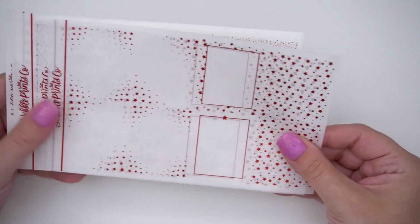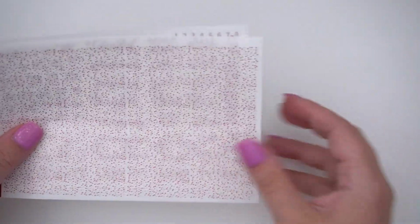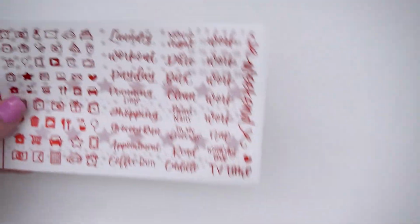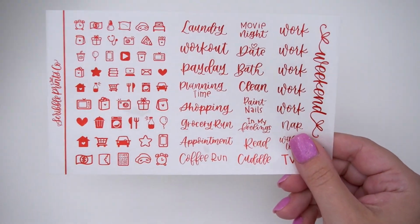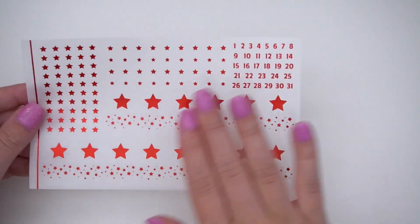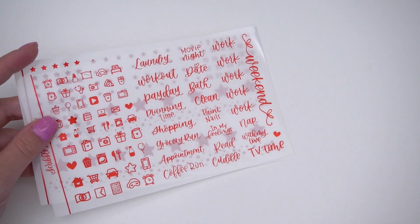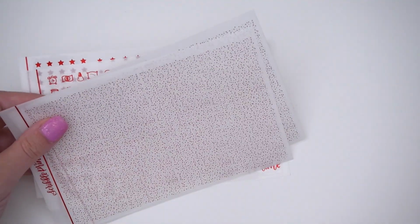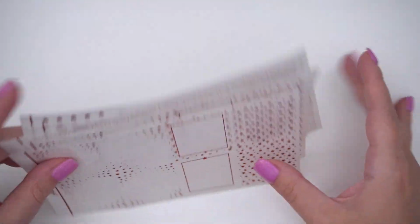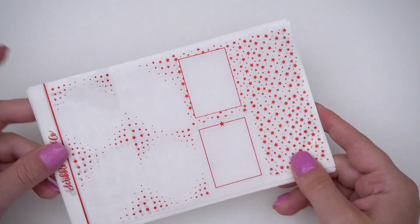And then this is the star format. So you have the 2 pages with the full boxes and the glitter headers, the 2 pages of the bougie boxes, the icons and the scripts, as well as the bottom washi and fancy headers, deco, and date numbers. I think this would be really pretty if you're back planning 4th of July, or for Valentine's Day, even, like it's stars and not hearts, or for Christmas would be really nice as well, or anything that can use a sparkly red. Love that.